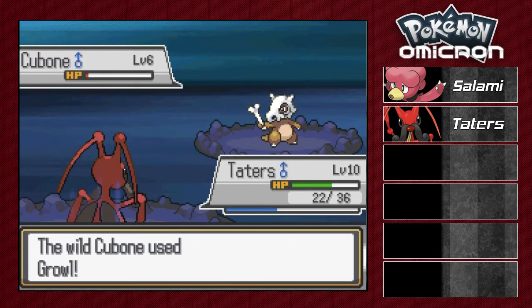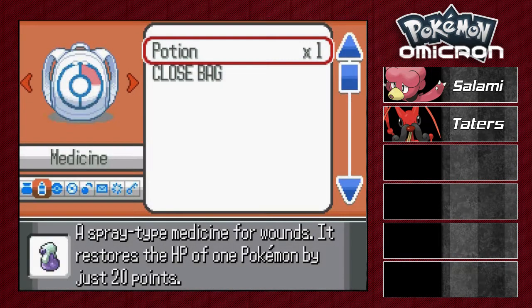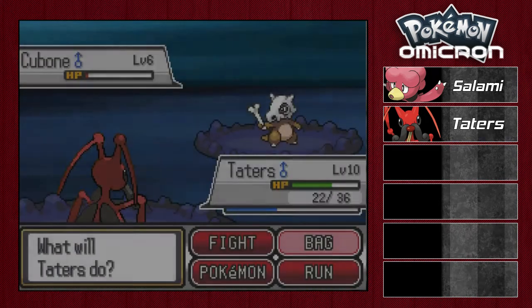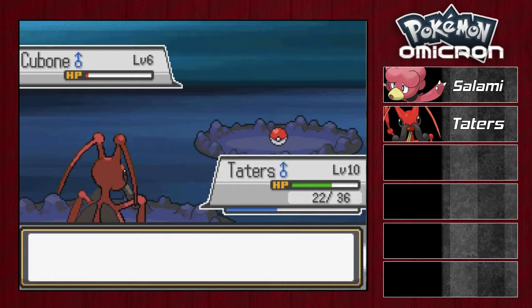Ooh! 1 HP! And he decreases our attack again, so this Cubone is... Oh, not Potion. What the hell am I trying to do? This is a cool battle screen, though. Or items menu. And we're gonna throw one Pokeball. And let's see if we are able to catch it. Just like that. Gotcha, Cubone was caught. So we just got ourselves a mighty fine Cubone.